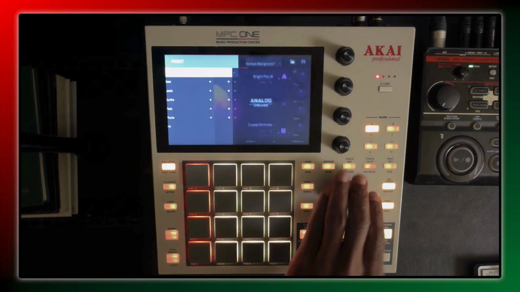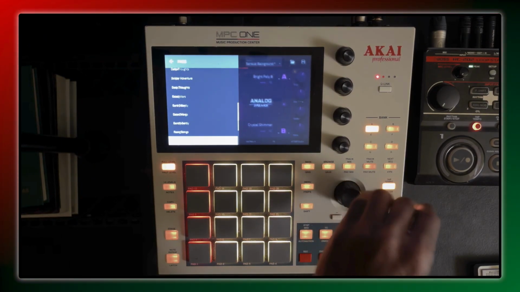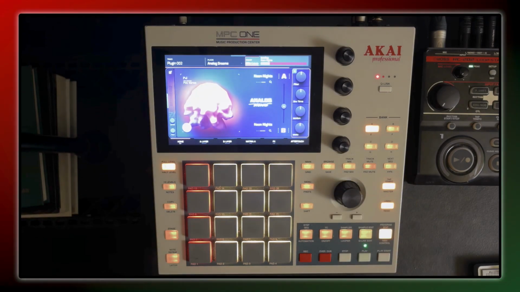All right, so now we're going to use Analog Dreams. We're going to just throw a pad in there to pump up that piano some and give it a little bit of oomph.